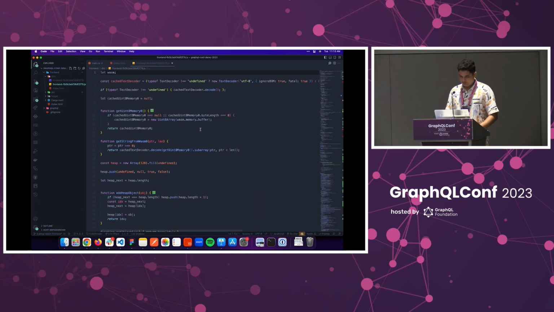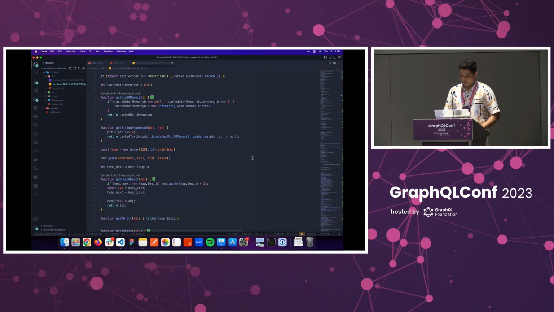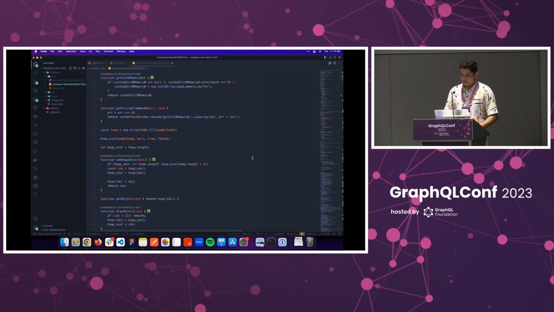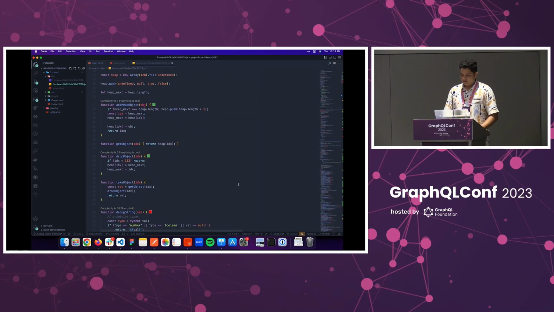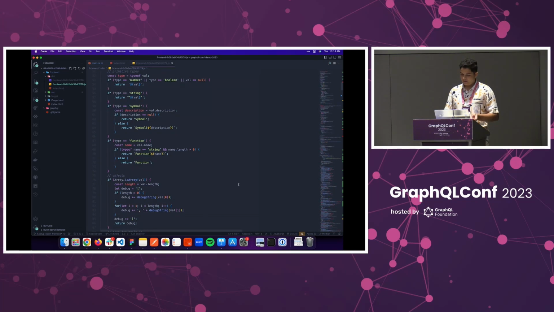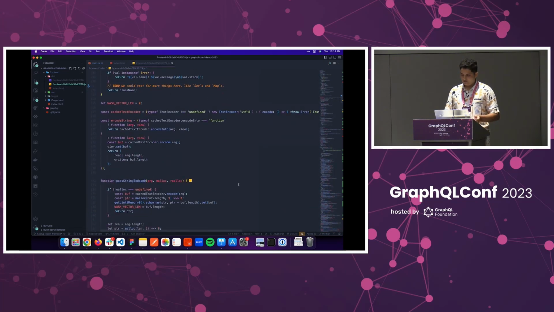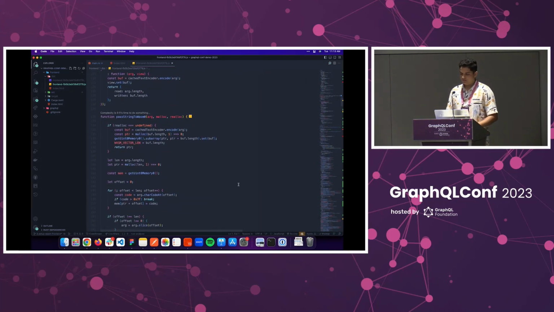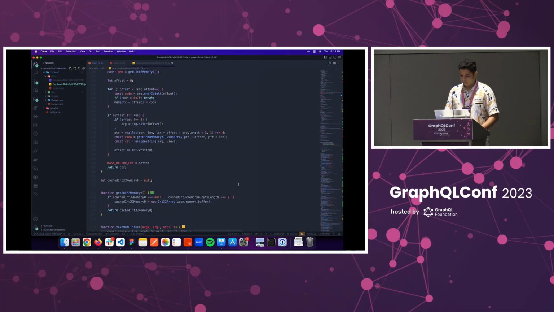But if we take a look here, this is basically the bridge or the glue between the browser and WebAssembly. It manages the memory between the browser and the actual binary. It is basically the translator between the web and the WebAssembly binary.